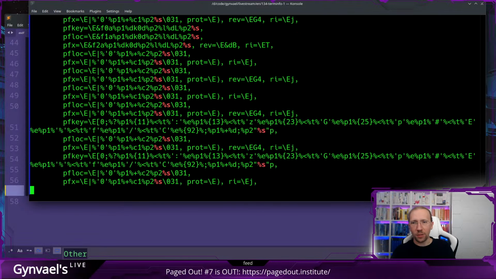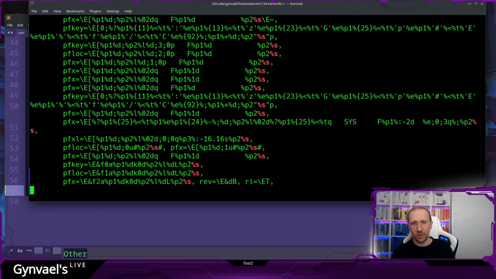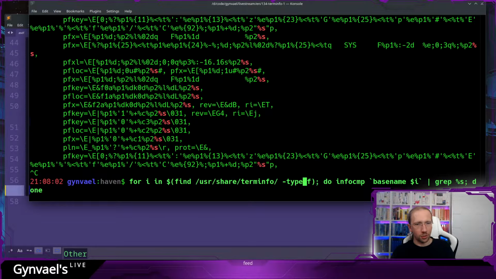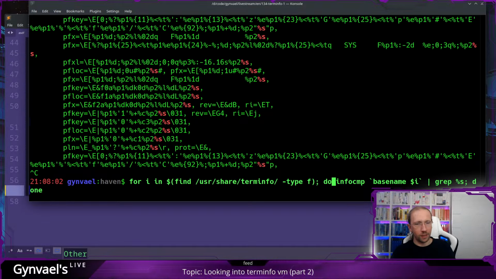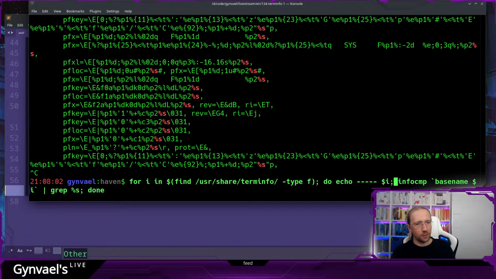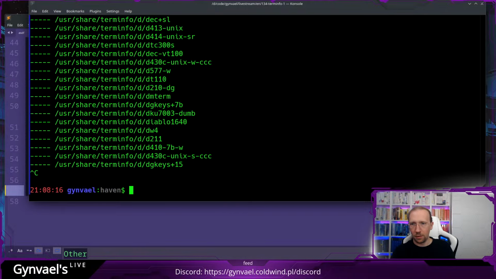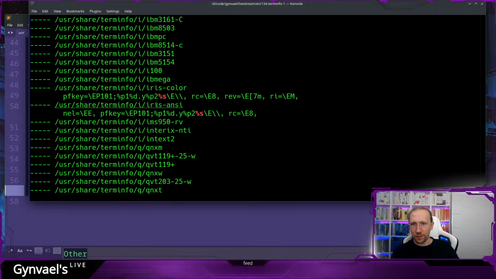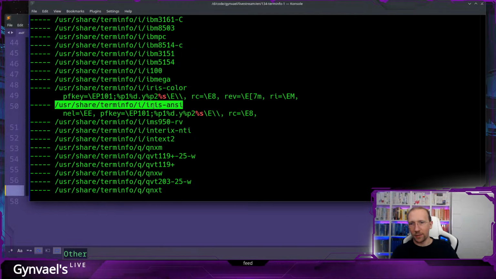Okay, there are some terminals which actually have %s. Now, how do we figure out which terminal that is? We have to print out the name, I'm guessing. So echo $i, let's do this, and okay, that's good enough. Here, for example, iris-ansi has %s for pfkey.